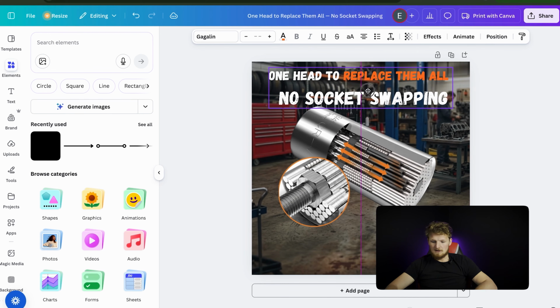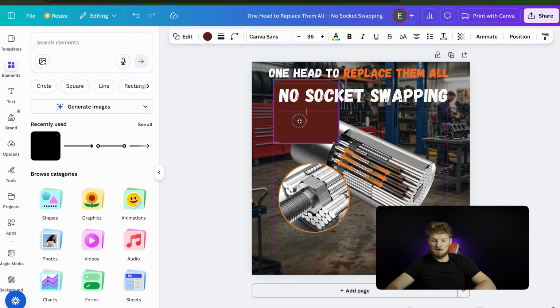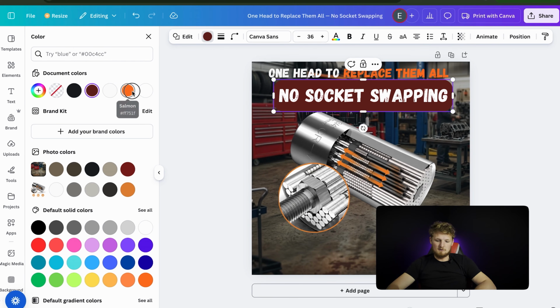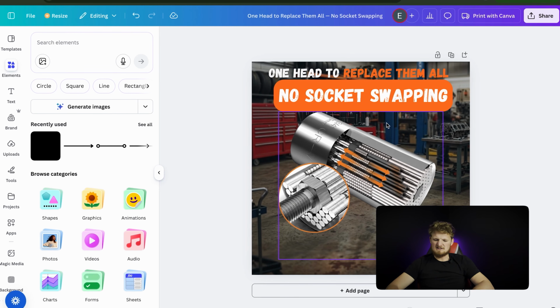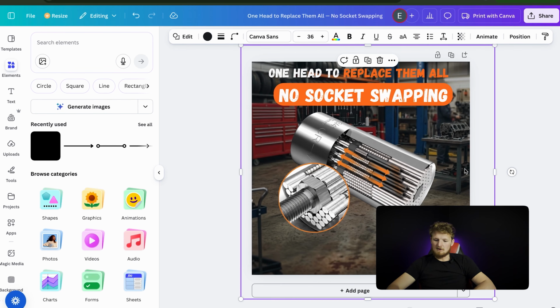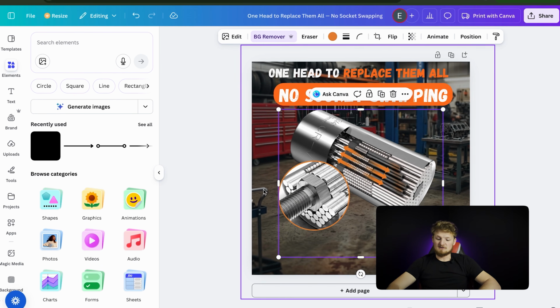So now what we're gonna do is, let's just delete this here once. Let's move it back up here. Move this a little bit down, and now let's do the shape again on this here. Right there, perfect. And just pretty much make this orange. So now you guys can see, okay, maybe that's a little too big. Let's just make it a bit smaller. Okay, there we go, perfect. Now you guys can see, we got the headline done, we got everything else done here.